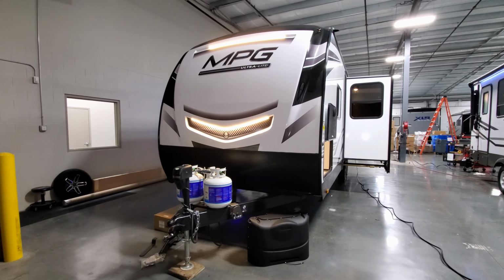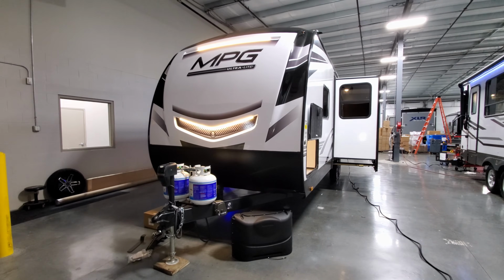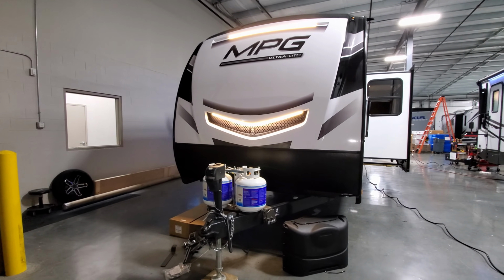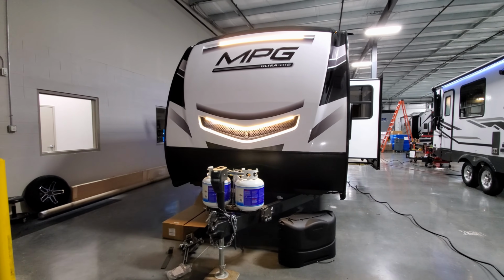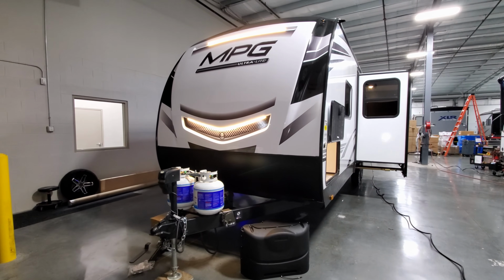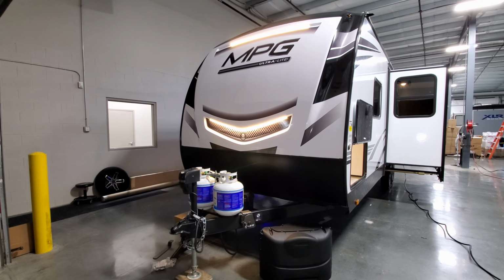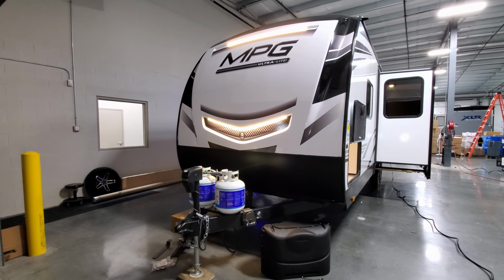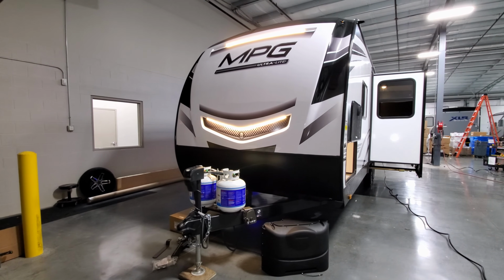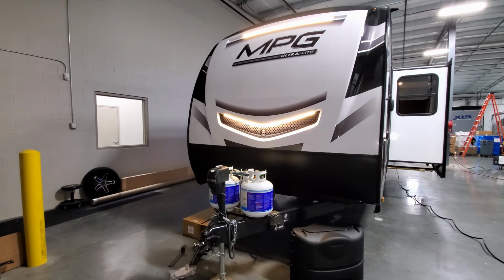All right, guys, we're now back on the outside of this brand new 2021 and a half MPG by Cruiser RV. Again, the 2500 BH travel trailer here. We're gonna start here in the front section and kind of work our way around. You're seeing an all new look to the exterior. So you have a new fiberglass front cap, all new graphics design, new LED light strips built into the front. They went from last year's gray exterior fiberglass back to a white fiberglass. So a whole new outside look.